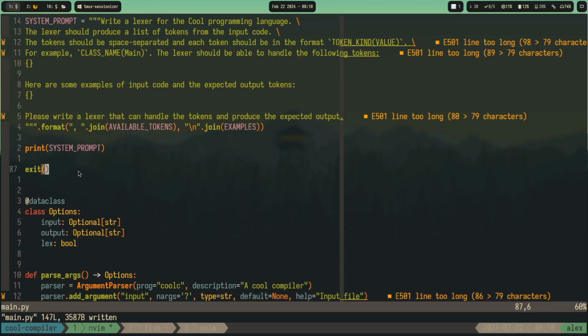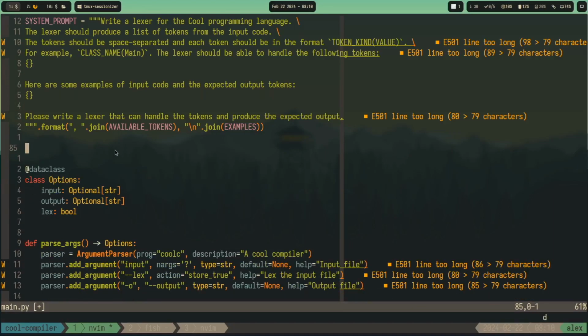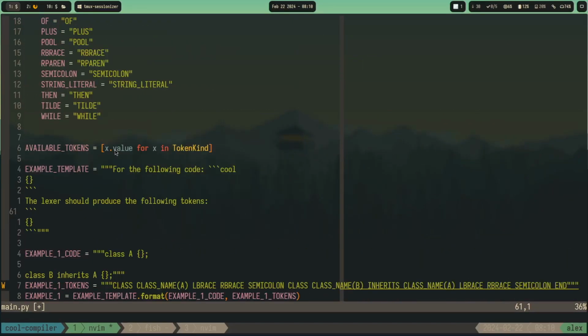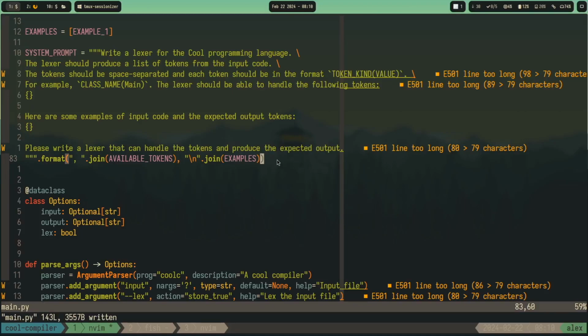Let's see. So let's no longer do exit. We can just delete that. So we have the system prompt. That's good.